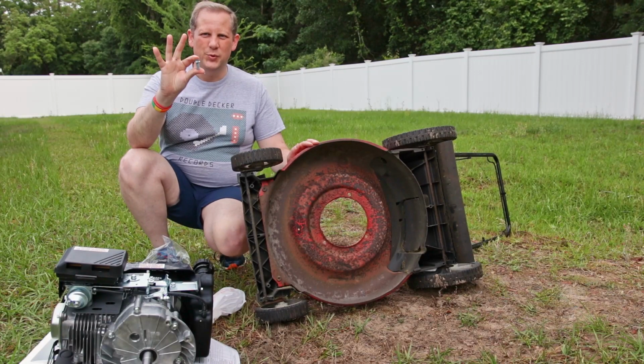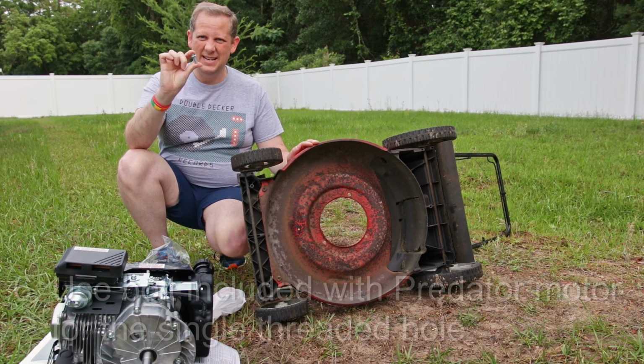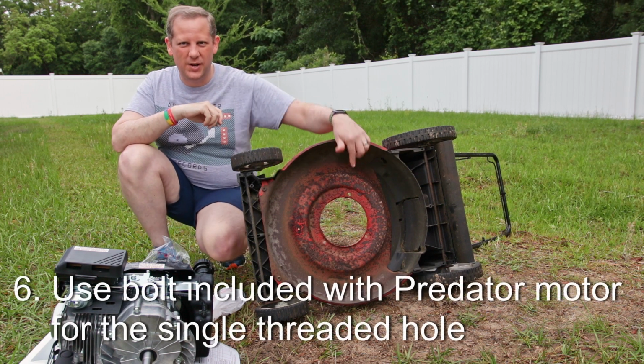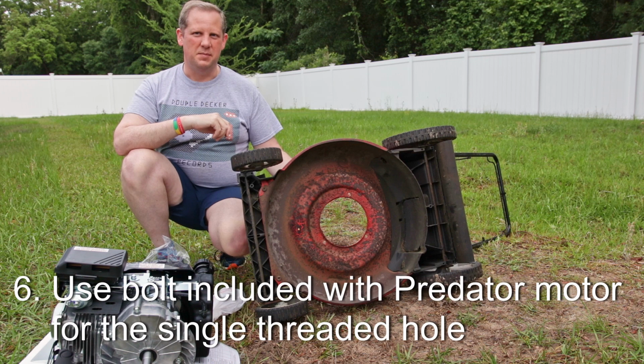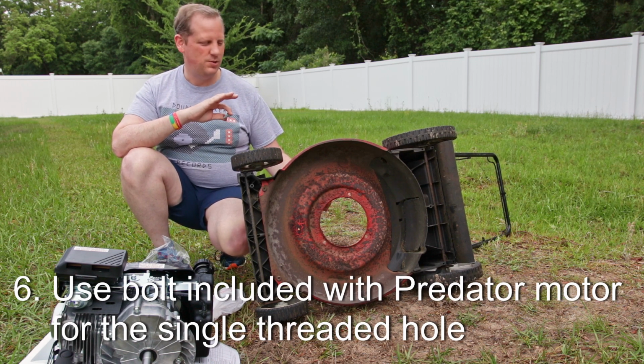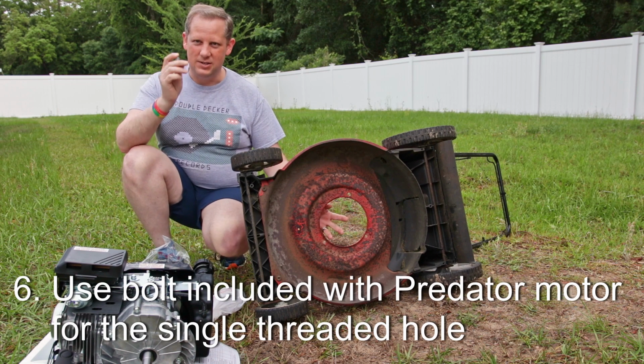Okay, so I have the short threaded bolt in hand, and it's going to match up with the threaded hole on the block that's going to go in the top hole here on the deck. It's going to be on the carburetor side, so that's going to be facing up. So everything should be good to load the engine in and start this bolt.